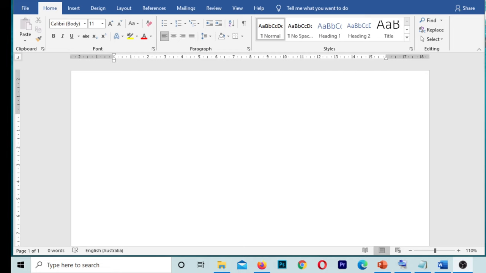Today I'm going to guide you to align text left and right on the same line in a Microsoft Word document. If you follow these few simple steps, it will be easy for you to create documents professionally. Okay, let's dive into it. I have already opened a Microsoft Word document here. Let me type a few lines.